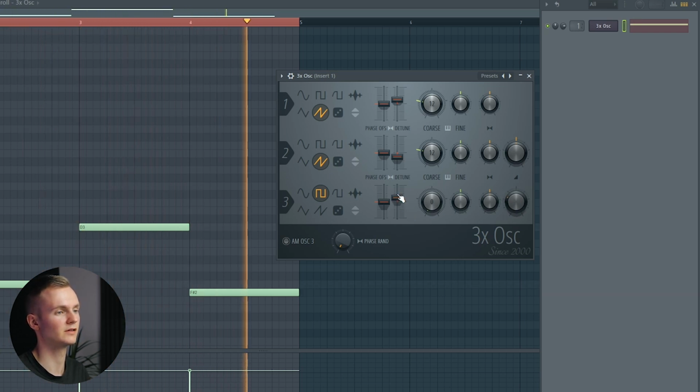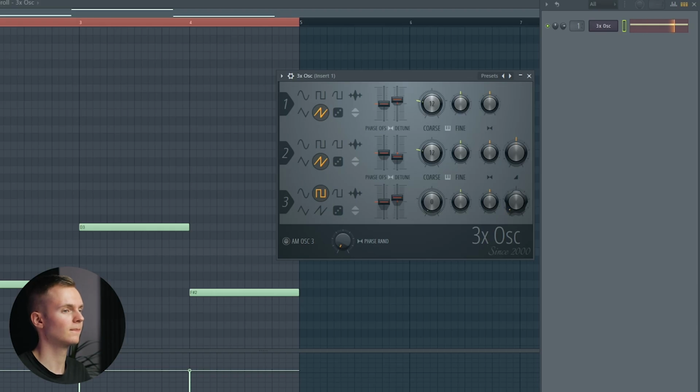Also putting some detune on this one. And as you can tell, this one is too low, I would say. But if you just add it in a tiny bit into the other oscillators, I think it makes the sound really low and nice, rich. Yeah, I think something like that is fine, like 10% or something.